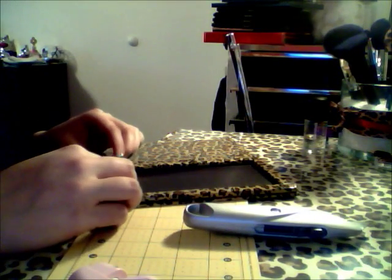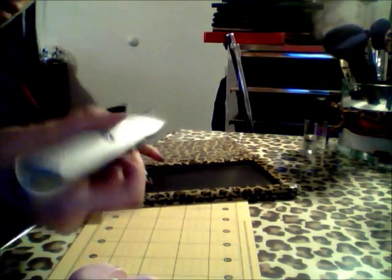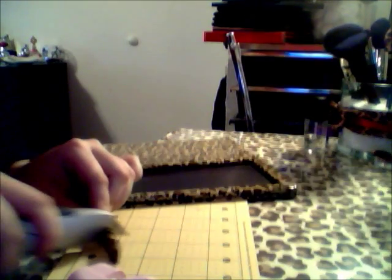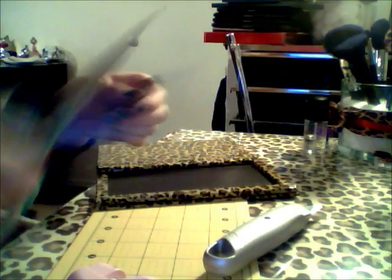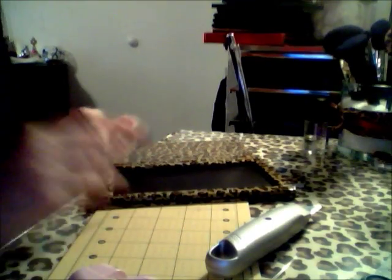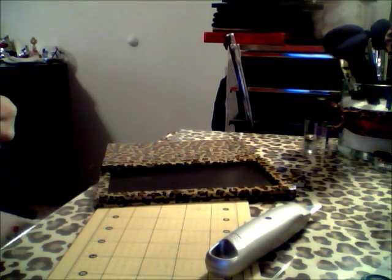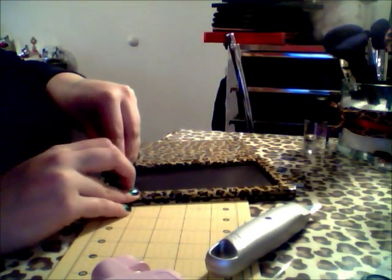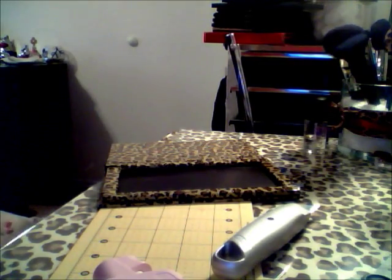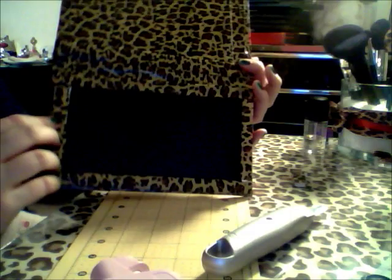Now we're going to take our other side and do the same thing. Use the scissors for this, it's easier. Then make sure that it fits nice and snug in there. And so this is what we have. Our finished product. Well, almost finished. Looks like this. And there's the inside.